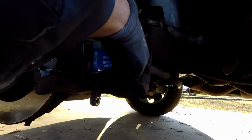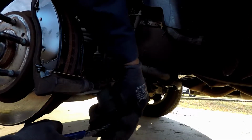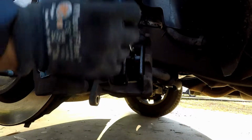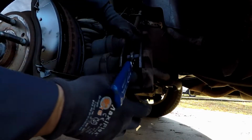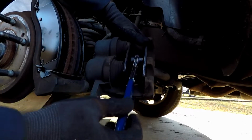It might be just a little bit uneven, so all you do is put this in. Make sure you've got it running the right way. Make sure you've got it running the right way, and just put a little bit of tension on that.